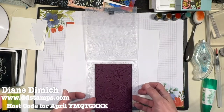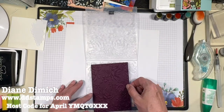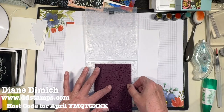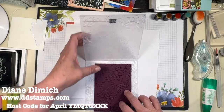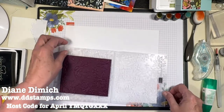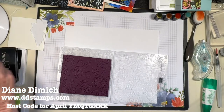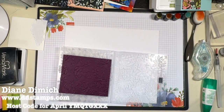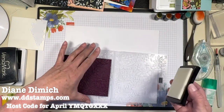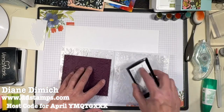I don't know if this is going to be a very good one to show it. Oh, you know what? It didn't do very well. So I'm going to show you how you can put it back in the groove that it was in. Just find where it was. Open back up. Let me see if I have another Versamark that's inkier. How's that for word usage? Oh, yeah, this looks like brand new. Perfect.